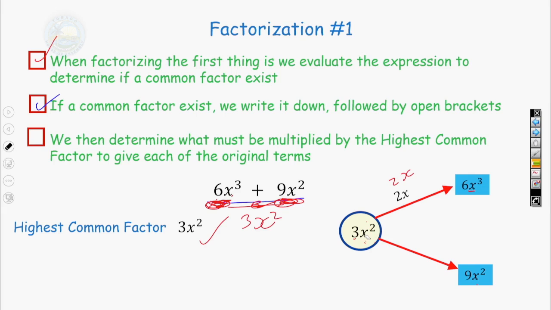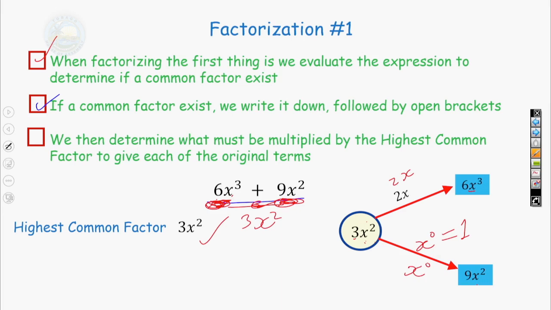What power do I add to this 2 to give me that 2? What do I add to 2 to get 2? Nothing, right? So this here should be x to the 0th power. Remember, when I gave you some initial laws for working with exponents, I said that anything raised to the 0th power is 1. So this is x to the 0, but we now know x to the 0 is 1.